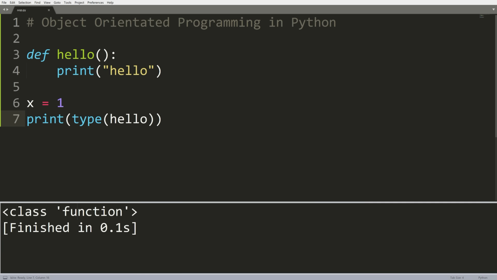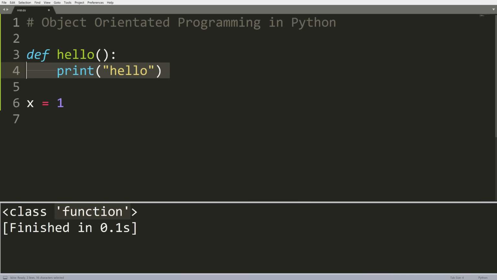And later on in the video, what we're going to do is make our own classes so that we have our own specific types. So these are what are called the built-in types. These are built into the Python language, and that's why they work a little bit differently than other classes that we'll work with later. But just understand that whenever you create something in Python, you are really creating an object, which is an instance of a specific class. And that class defines the way in which that object can interact with other things in our program.